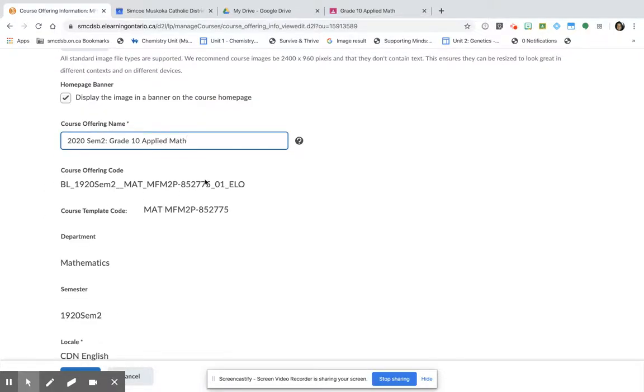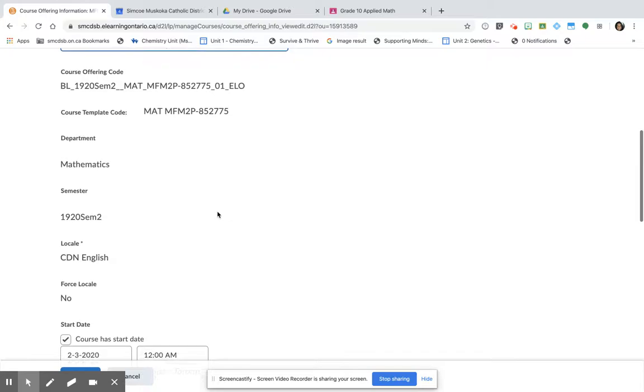This is the course offering code. So if I were to search from this, it means nothing to you guys right now. But later on, let's just say that you were to spend a lot of your time building up this course. You're gonna wanna use this again, just like you might wanna reuse a Google Classroom. And you can download that and do that again as well.